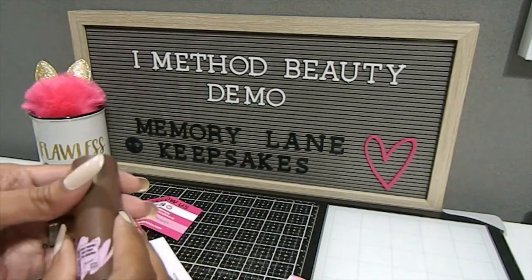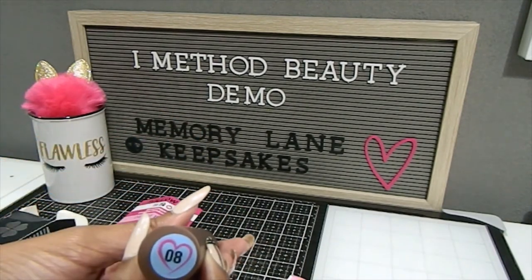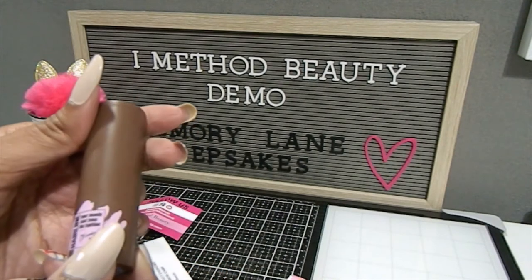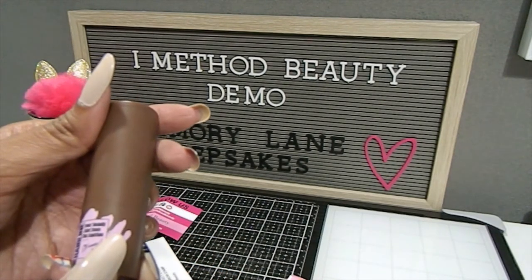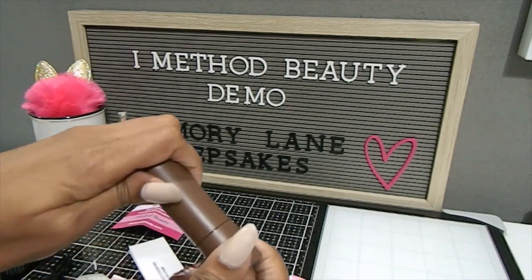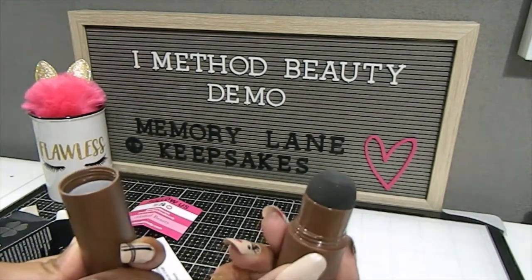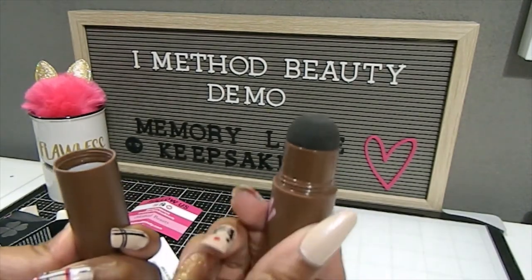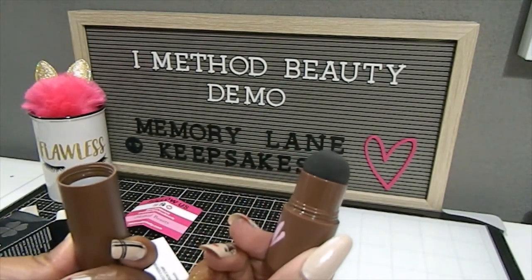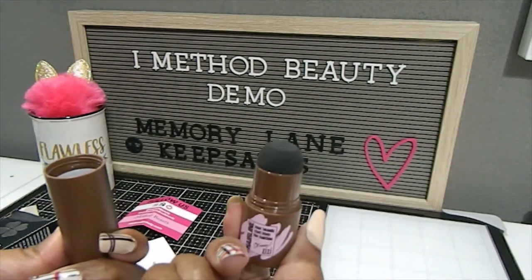You also have the main piece you need right here. And this one is number 8. And this here, it says, your beauty start from the hairline. So when you open this up, you just twist it off. And right here is the applicator that you will use to add into your stencil when you're doing your eyebrow, so that way it can make it more fuller.